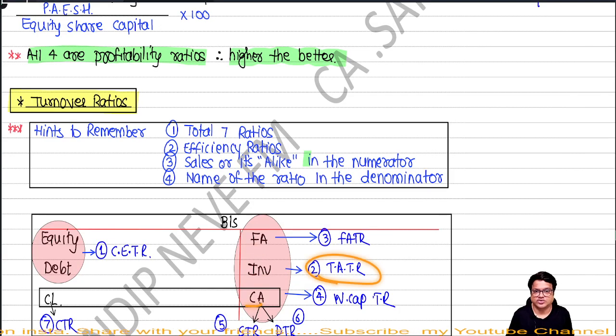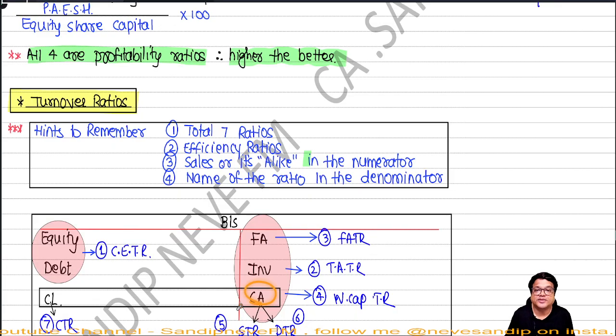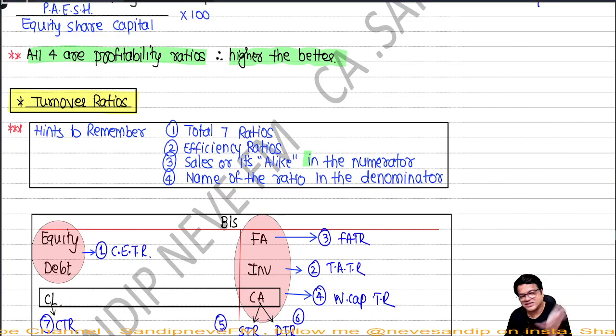So total asset turnover ratio. Then what do you remember? Fixed assets are very important. So we remember the third ratio. Then what we say? But fixed assets cannot work without working capital. That is CA minus CL. So we have the fourth ratio, that is working capital turnover ratio. Then we split the working capital as current assets minus current liabilities. So in current assets, there are two important items: stock and debtors. Every business will always have stock and debtors, people. So stock turnover ratio, debtors turnover ratio, and the last one, current liabilities, will always have what, people? It will always have creditors. So creditors turnover ratio. Done, people.